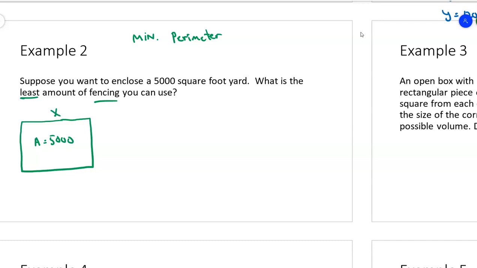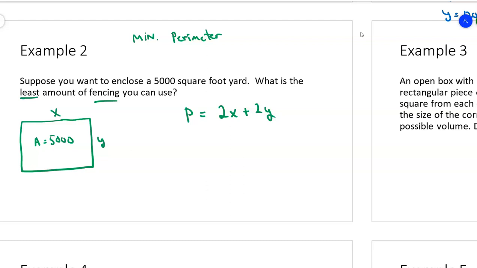Well, again, let's call the sides x and y. Just remember that the figure has 4 sides. So 2 of them are x's, 2 of them are y's. So that's the perimeter that I'm trying to minimize. Again, I'm left with 3 variables in here. I'm going to need to replace one of those independent variables, either the x or the y, with a function in terms of the other one so that I can solve it more easily. How do I do that?